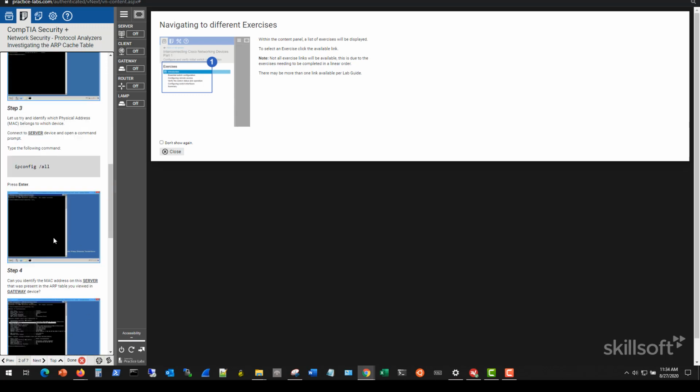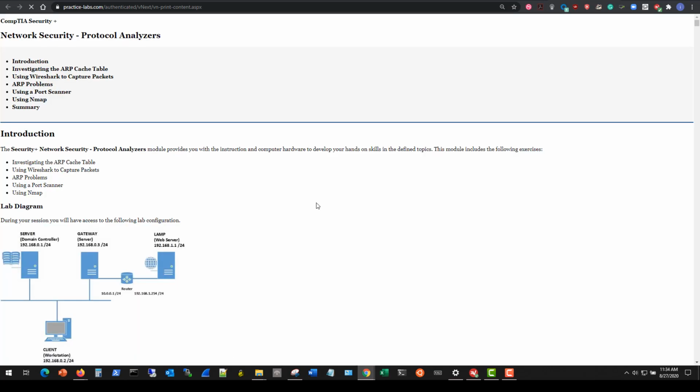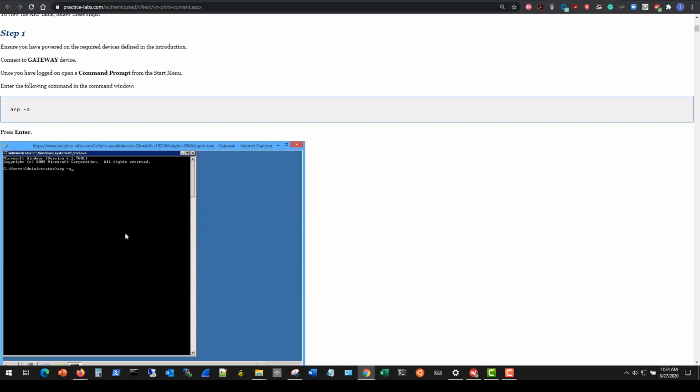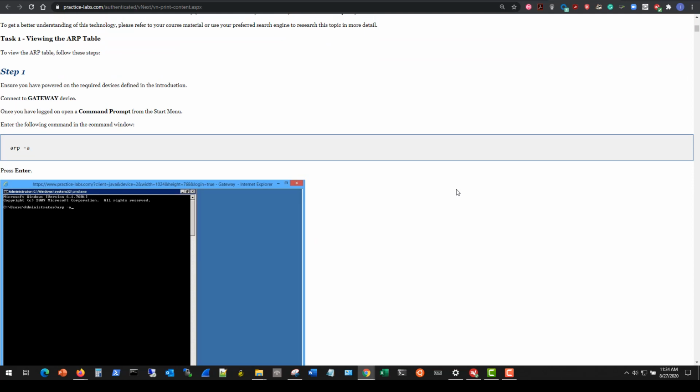Now, you notice some of those screenshots are a little small. You do have the ability to click this little printer icon down here. What that's going to do is bring up all 7 pages of the lab on one page. And if you wanted to use that to follow along, you could. And you can see if I scroll down here, oh yeah, I can see that. Nice screenshots there. Very clear.